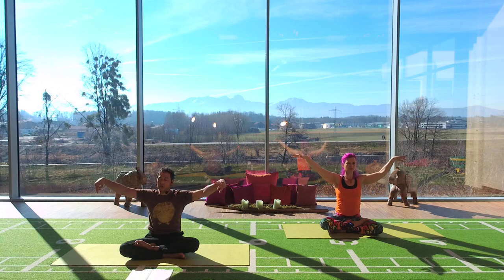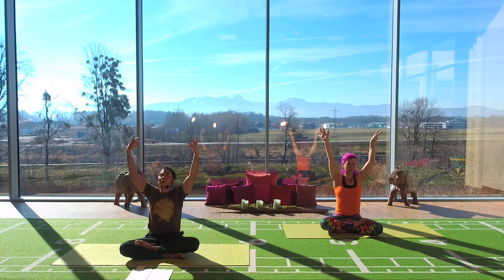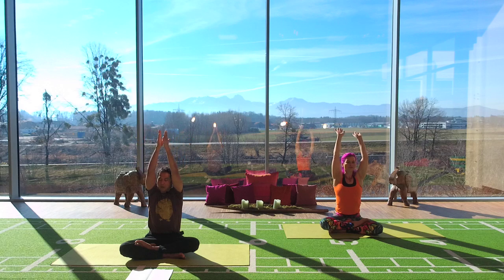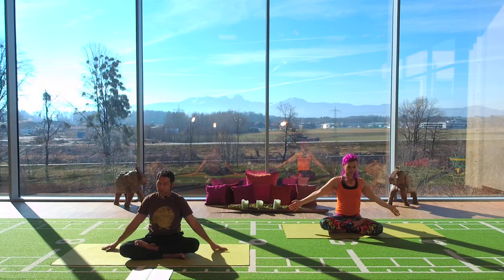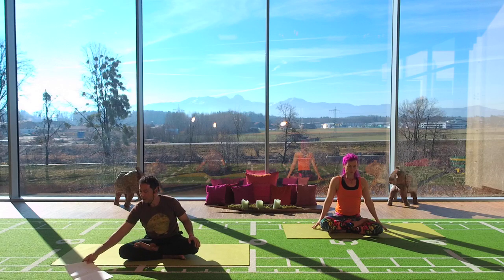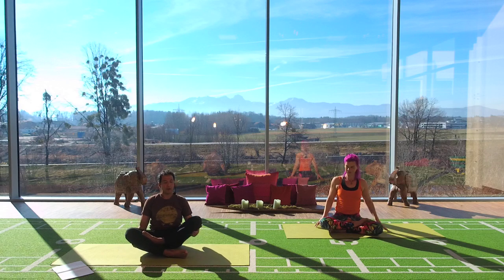Feel the connection with your breath here. And when you get all the way up, bring the palms toward you one last time. And exhale. Bring them all back down. Good. Should feel nice on your shoulders this morning. And let's work on the hip and hamstring. Let's begin to straighten our legs out in front of us.